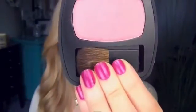I just decided to go with pinks on my cheeks and lips. But first I applied a little bit of bronzer, my Tarte bronzer in Hotel Heiress. And this brush is actually one of the Teddy Bear brushes from Too Faced. And the blush I'm going to be using is the Bare Minerals Ready Blush in the Faux Pas. It's a really pretty bright pink, like a cool pink. And just very lightly apply it to the apples of my cheeks, and then a little bit around my hairline, just because I feel like it looks weird if you just have a bright color in one spot on your face. So I like to kind of subtly incorporate it into some other spots.